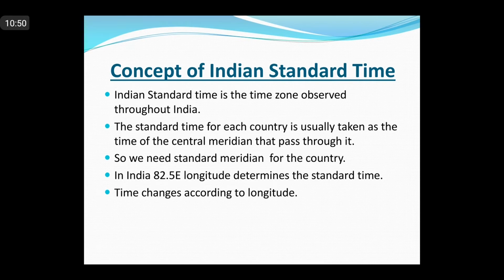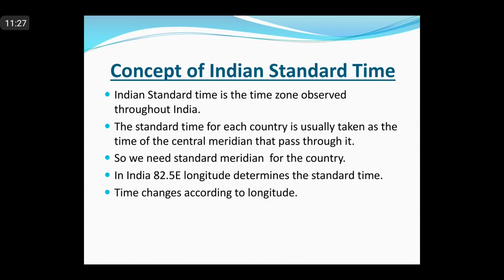Right? We have chosen this 82.5 degree as the standard meridian or central meridian of our country. Why have we chosen this 82.5? We could have taken 83, we could have taken 84, but why is it so? See what happens here, that there is a general understanding among the countries of the world to select the central meridian in multiples of 7 degree 30 minutes of longitude.